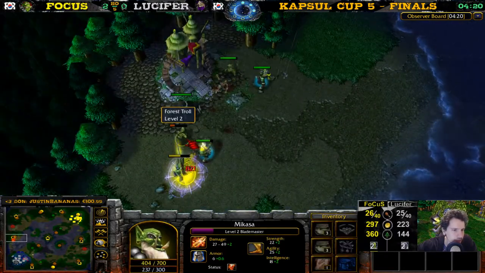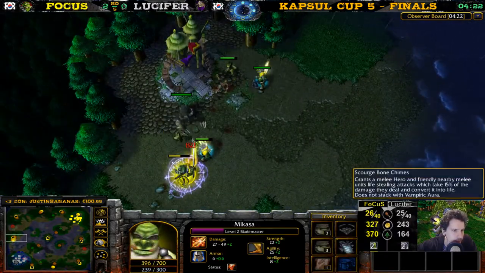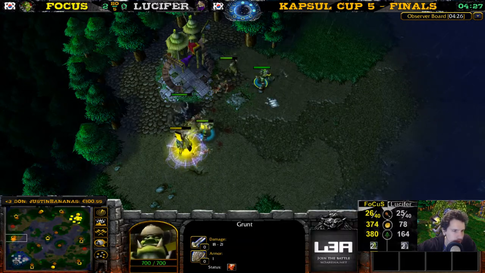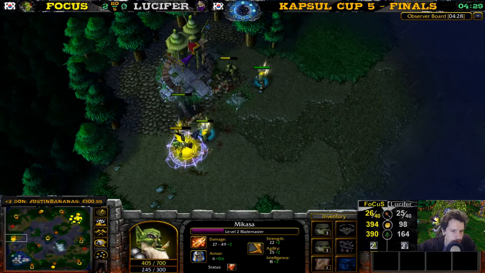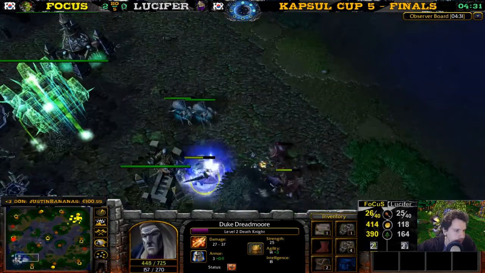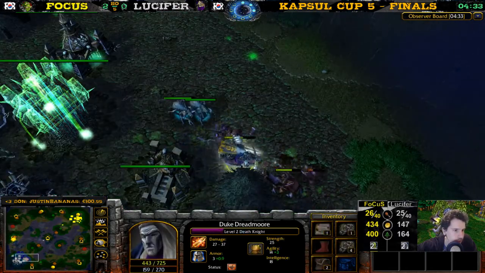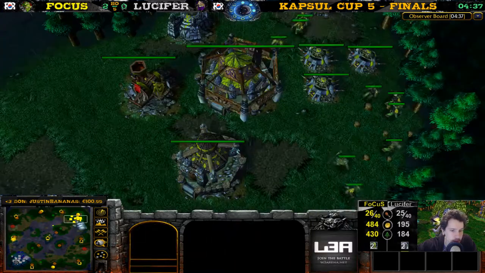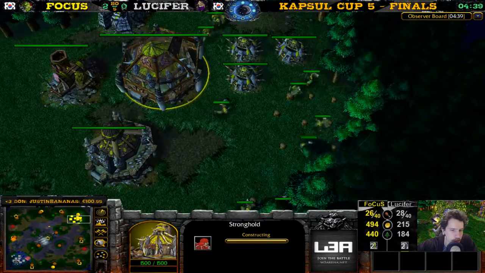He gets so much health back with the Vampiric Aura. Scourge Bone Chimes. Vampiric Aura. Look at all the health he's getting back. Meanwhile, the Death Knight creeping over here. Kills another rogue guy. Does he summon some skeletons? He summons the skeletons. Anything strange? Nothing strange. He's almost at tier 2.